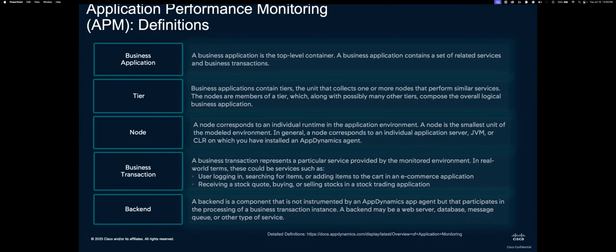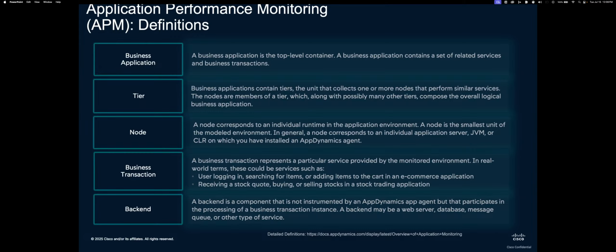And then within those tiers, we live in a scalable world nowadays. Sometimes you might need more of that checkout or put-things-in-cart, or an inventory service. You might need more of any one of those things to handle all the load. And if that's the case, then you have multiple nodes doing the same kind of thing. They would still fall under that same logical grouping mentality. You would put all those nodes under that tier, under that application. So it becomes a hierarchy of application.